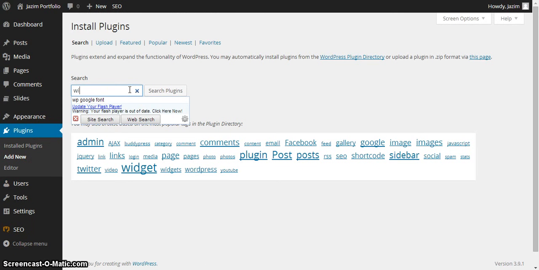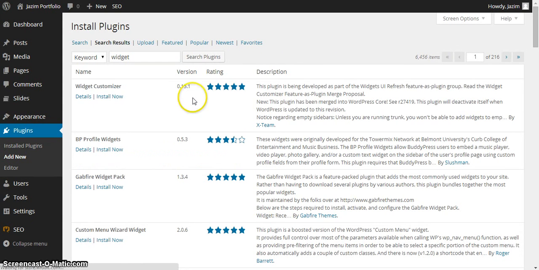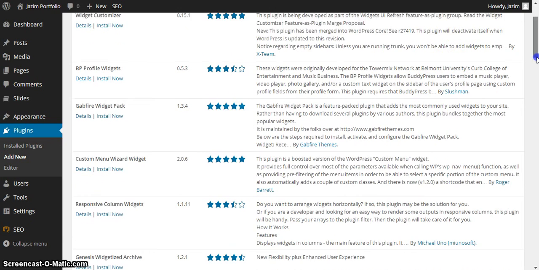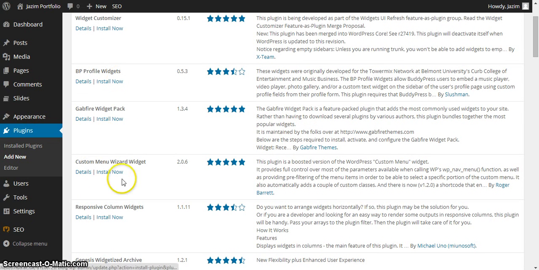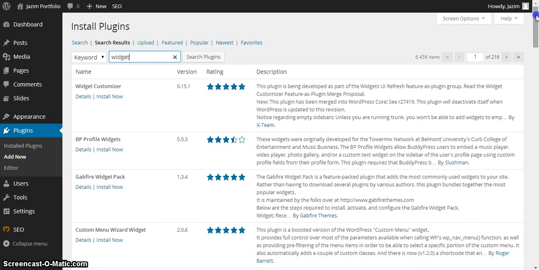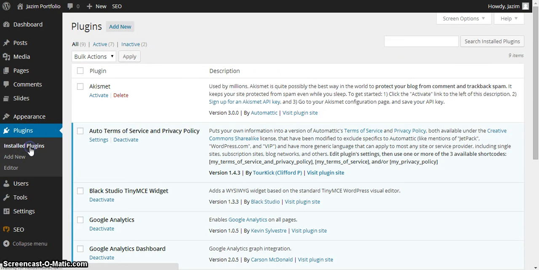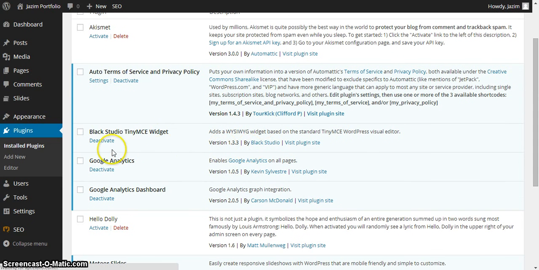So you just type in here widget, so whatever you want here, you just click install now and you should have it, and it'll come up install plugins. So it'll come up here like this, for example. This is uninstalled. Then you have to activate it for you to be on your page, etc.